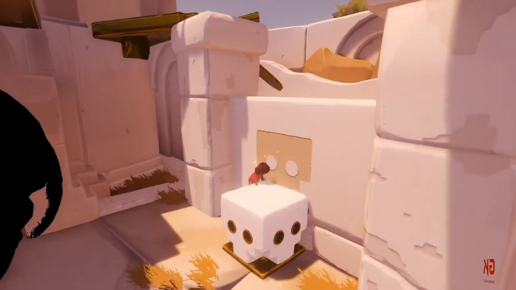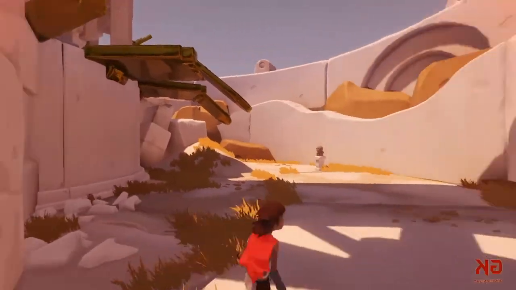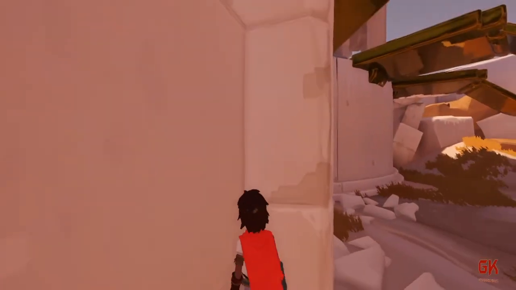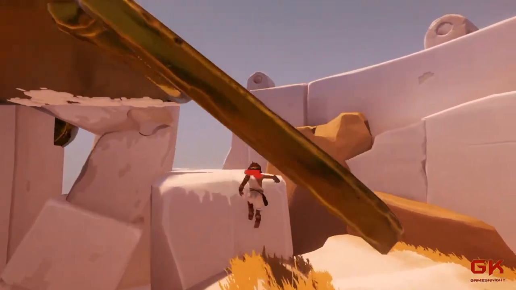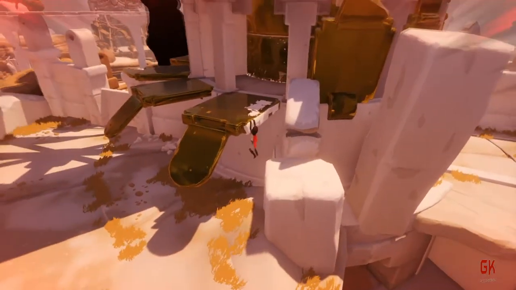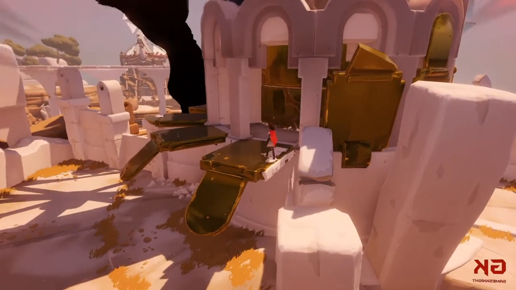Okay, so what do we need to do? Right, so over the wall, and the bird's still flying around, so I need to be a little bit cautious because I don't want to get caught out here. And again, we're following the poo. Where the poo is the pathway forward.